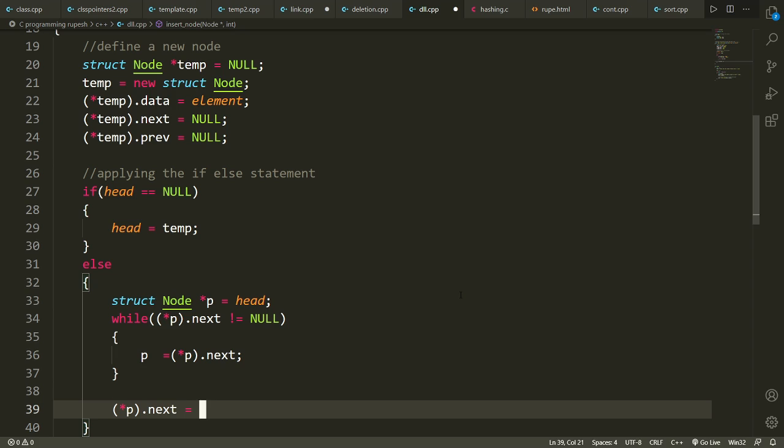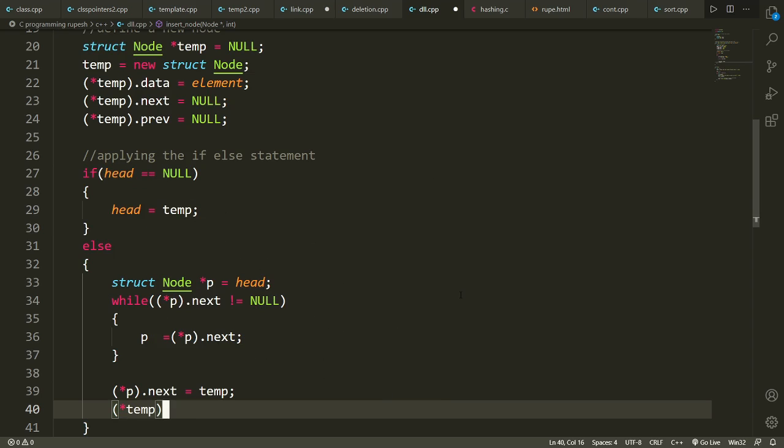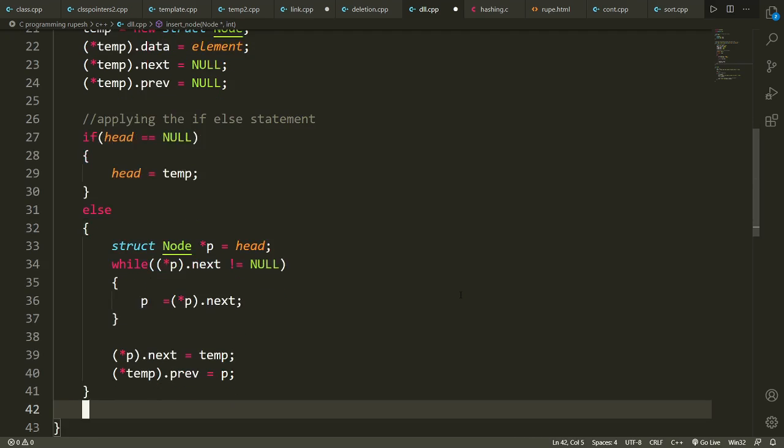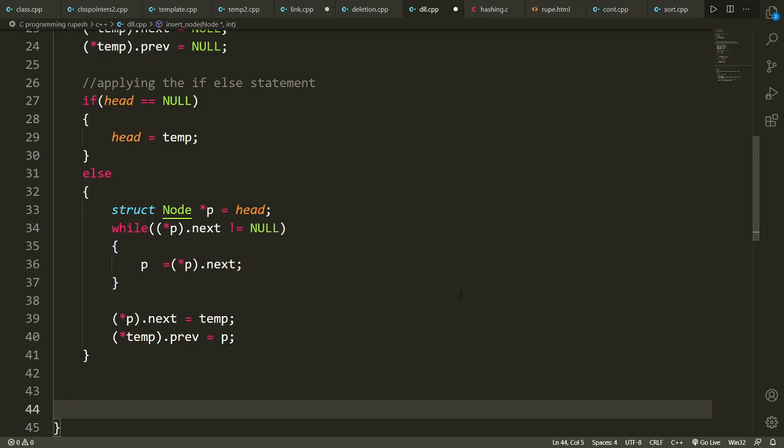and you just need to update the previous pointer. You just need to update the *p.next as temp, and also you need to make one extra link, which is to do *temp.previous = p, right? So this is the extra part we are writing in the case of doubly linked list, right? In the case of single linked list, there was no previous pointer present there. That's why we just do here *temp.previous. So this is the previous link we are making, right?